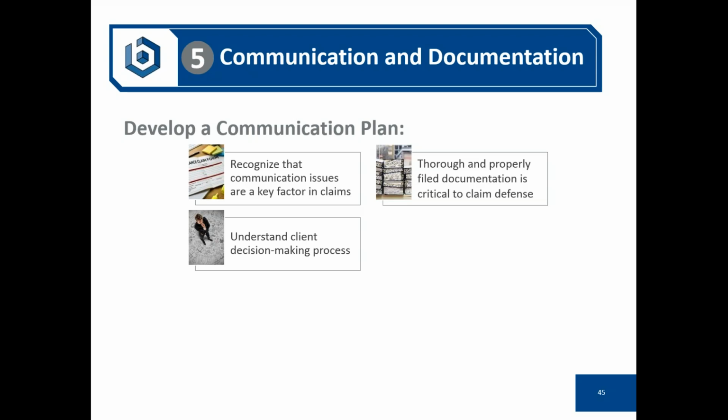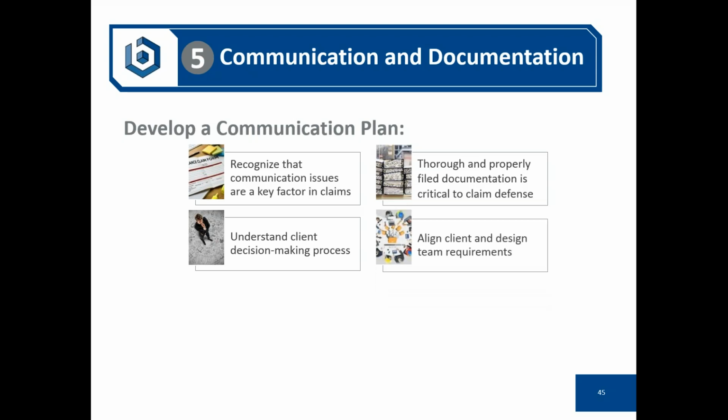Are certain decisions going to have to roll up to a board of trustees? It can be a layered situation, particularly when you're working in the government field or institutions such as colleges and universities, healthcare, large complex corporations, where sometimes there's a process that you need to be aware of. You need to design your communication plan with your client accordingly.